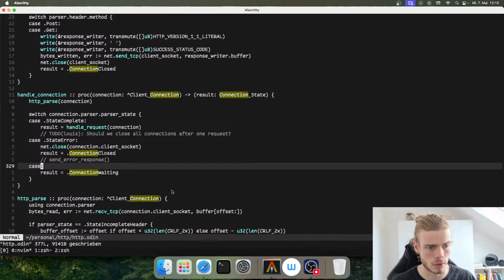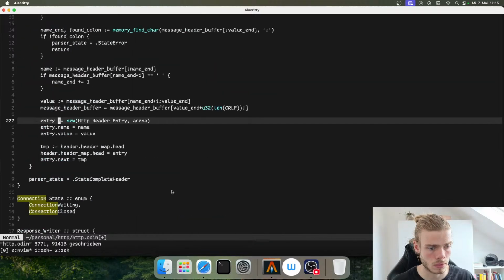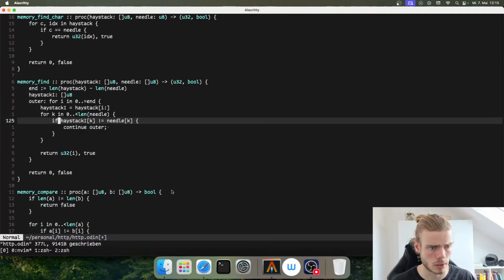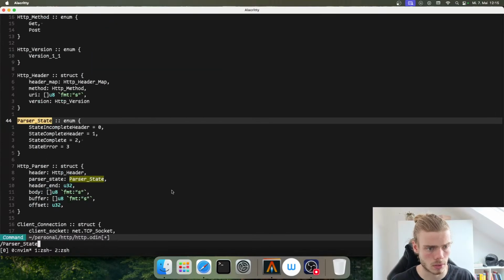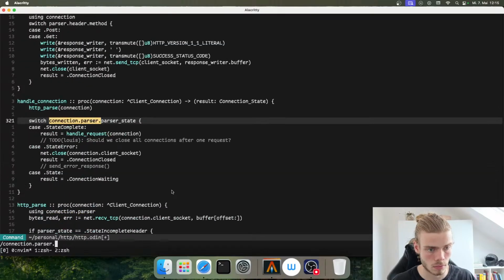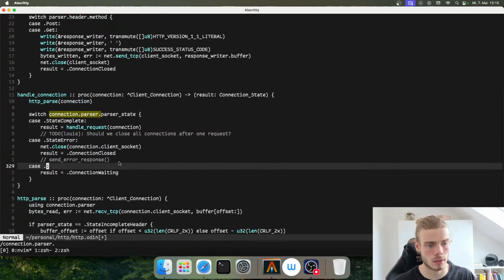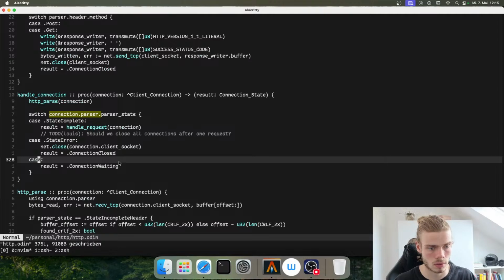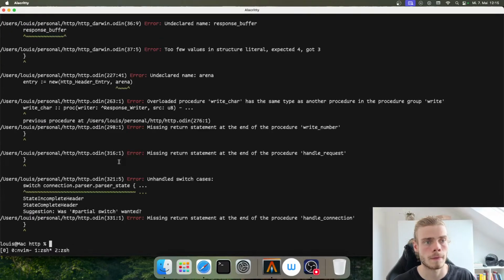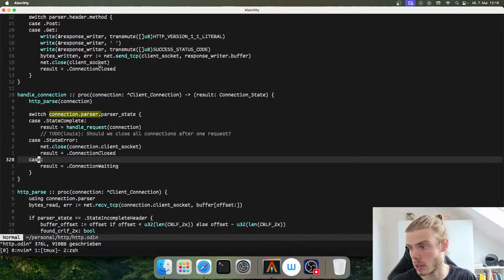Why doesn't it have all of them? State. What were the connection parser states? Incomplete header, complete header. What? I mean, this is a default case. Okay, let's start with something else. So 29.